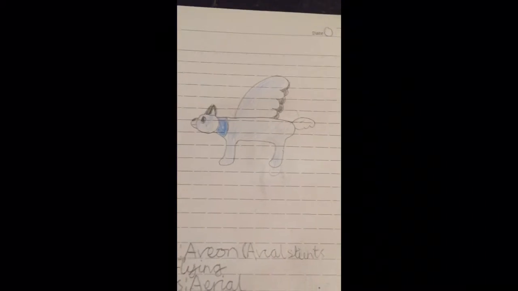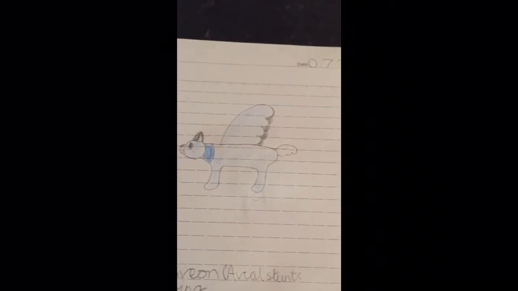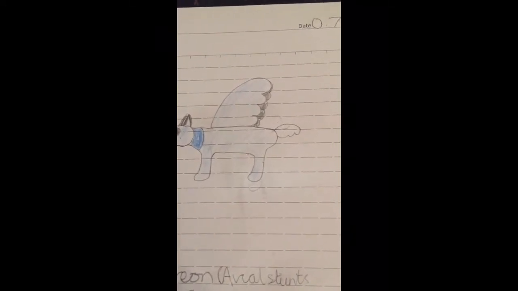And for the flying type, I created Aveon, after aviation stunts, right? And these Pokemon are known to be big show-offs, and they do aerial stunts in the air. And obviously they're flying type evolution forms of Eevee.